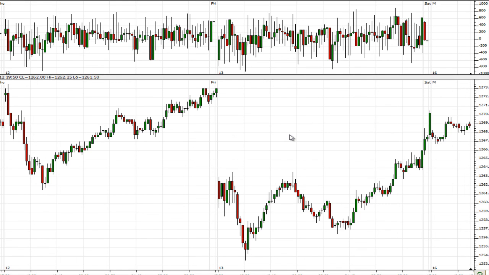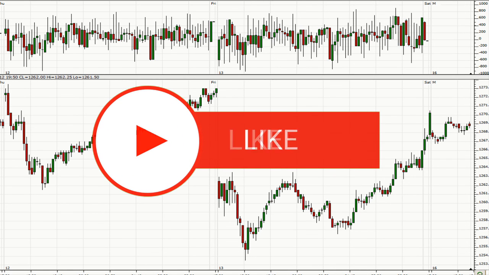But having said that, we now see how market internals, advanced decline line, and the tick can be used when combined with everything else to give you some pretty good reads of the market. So practice looking at your charts, have them up intraday in real time, and learn the subtle nuances of using them to make better trades. The vast majority of the time, they're only going to confirm market action. They're not going to give you any unique insight, the vast majority. But once in a while, at a key reference area, they're going to give you a very good heads up of what's likely to happen next.